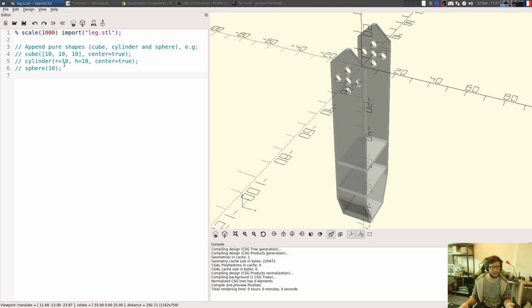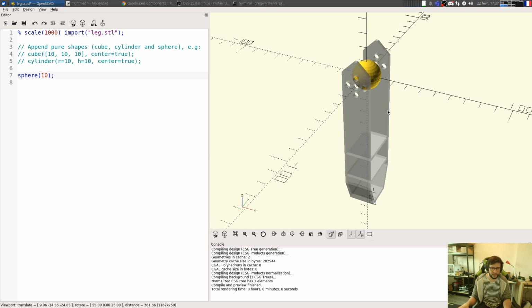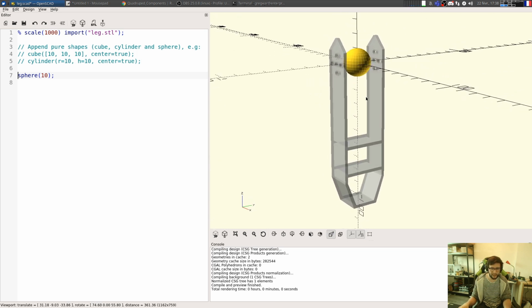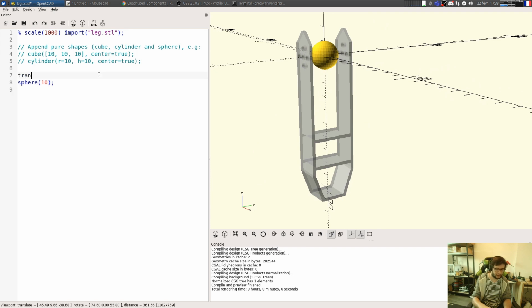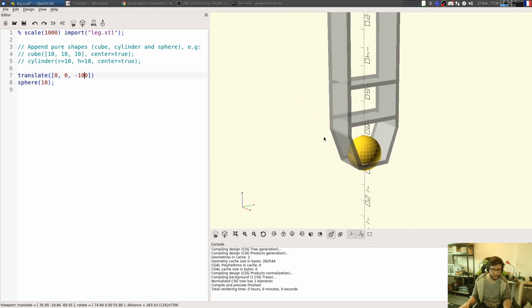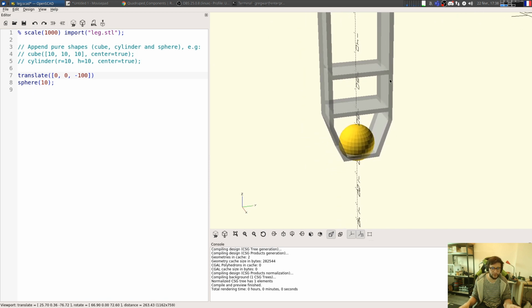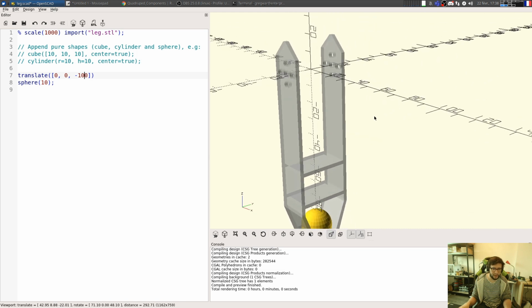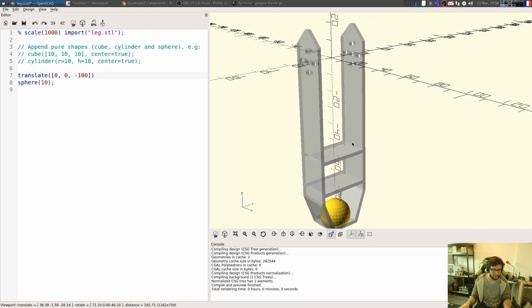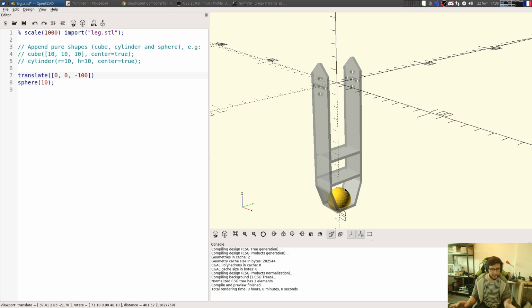So this is a tedious process because you need to write all the primitives yourself. For instance, I can uncomment a sphere that will appear here and translate it by something like 80 millimeters downward, maybe 100, and I will get it at the tip of my leg. So like this, I am doing the approximation work myself, and I am approximating this whole leg by just a sphere at the tip. Maybe it is enough for my simulation to run, suppose.